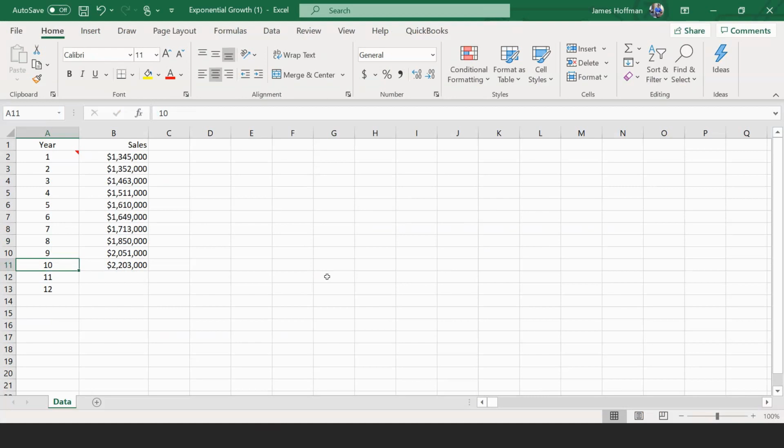Alright, so the first thing you want to do is just make a scatter plot. Actually two of them, because we're going to do a linear and an exponential. So you can select all the data like this. Alright, so just select A1 to B13.